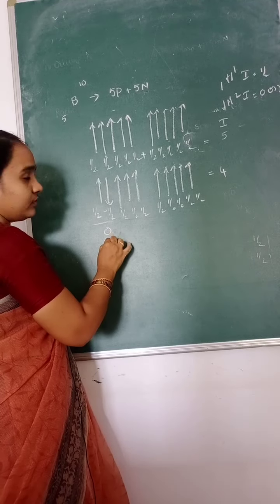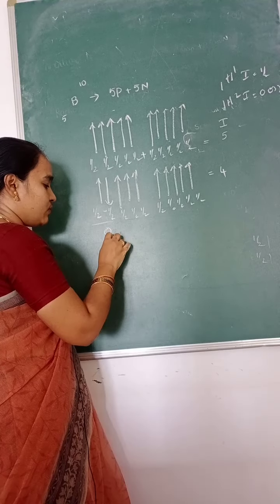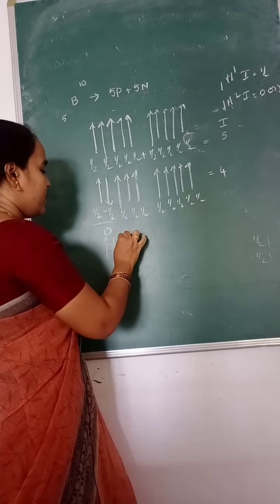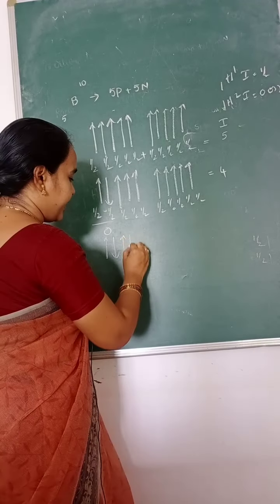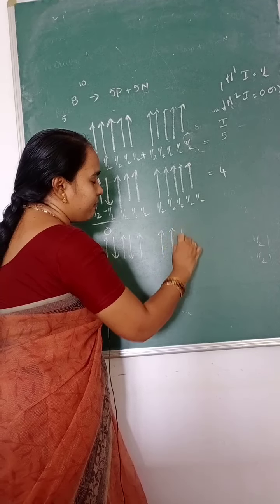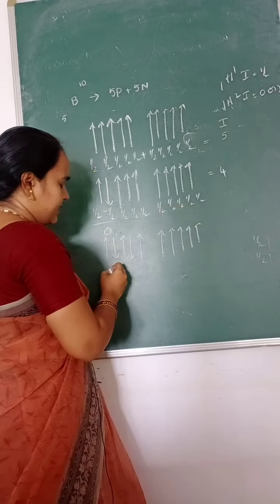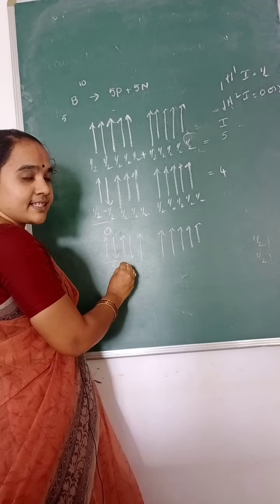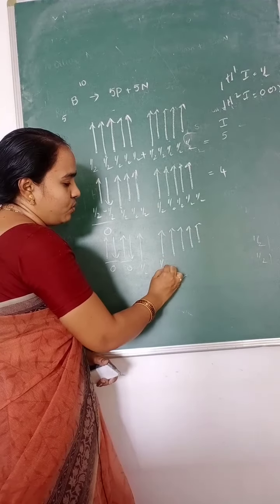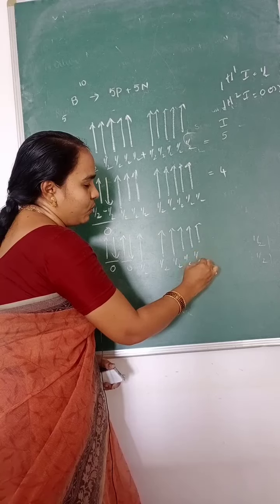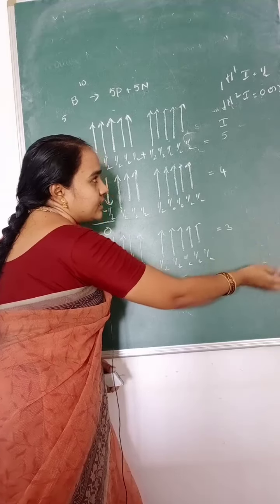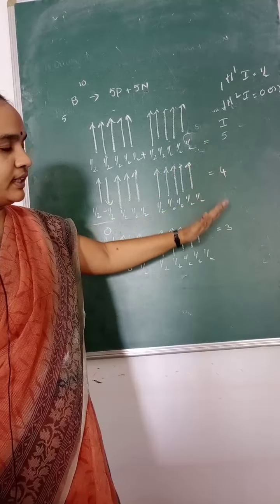If one of the protons is oriented in the upward direction, and one of the protons is oriented in the downward direction, and all the remaining protons are oriented in the upward direction, then the resultant spin is, for these 2 the resultant spin is 0, for these 2 the resultant spin is 0. Hence this is 1/2, 1/2, 1/2, 1/2, 1/2 and 1/2. This is 1, 2 and 3. Similarly, we will get 5, 4, 3, 2.